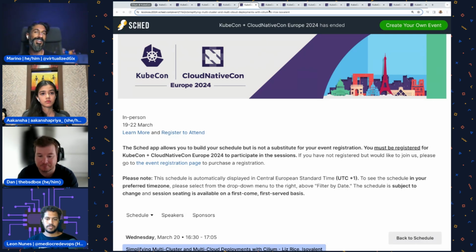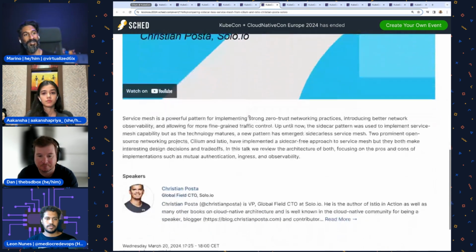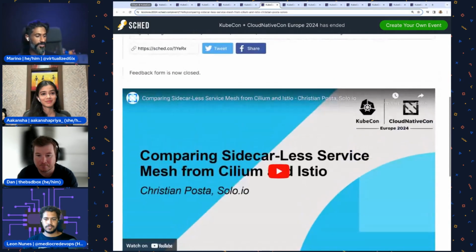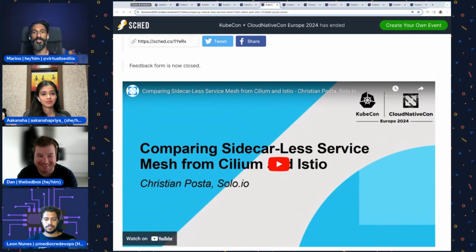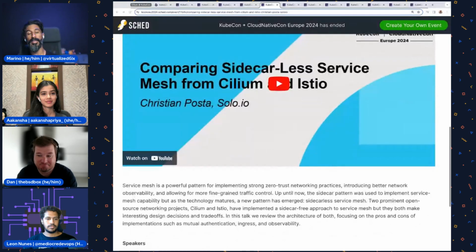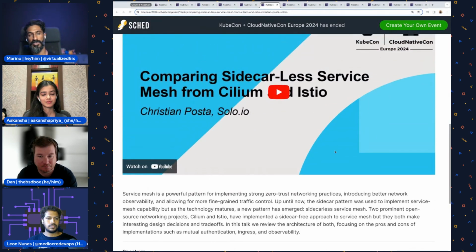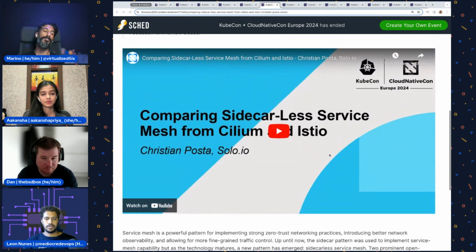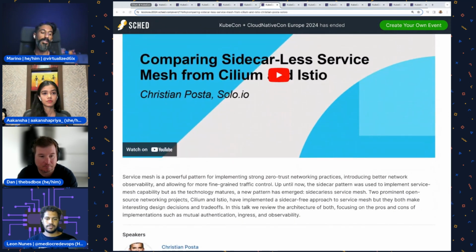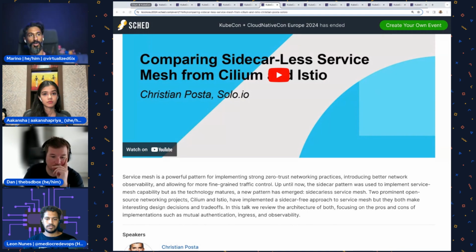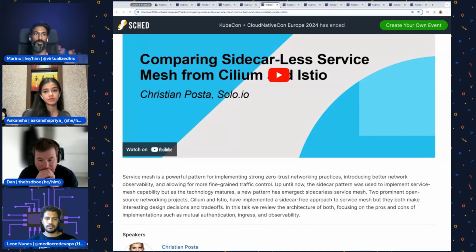I want to get to this one because I popped it up, and it's kind of controversial to bring up a comparison of service meshes and whatnot. Having formerly worked at Solo, I kind of know what this talk is about, and I've seen it in different forms as well. Quite honestly, it really is a discussion about understanding how Cilium's form of mTLS isn't like Istio's mTLS, and there isn't anything wrong with that. It's just the approach we take to achieve that mutual authentication.